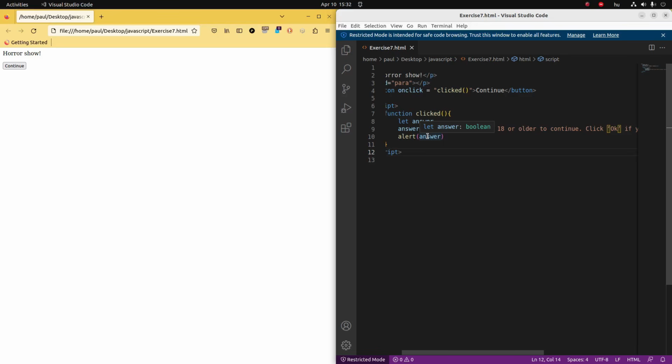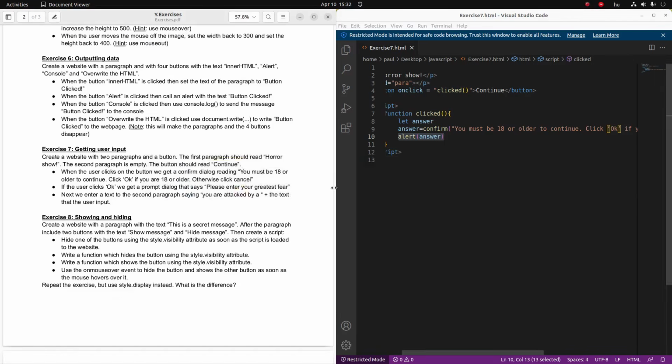We've learned about string variables, or in other words, text variables. So variables can contain text. And we've also learned about number variables. Variables can also contain numbers as values. But now we're learning about a third kind, which is a Boolean. A Boolean can only contain the values true or false. So let's go to the next part of the exercise.